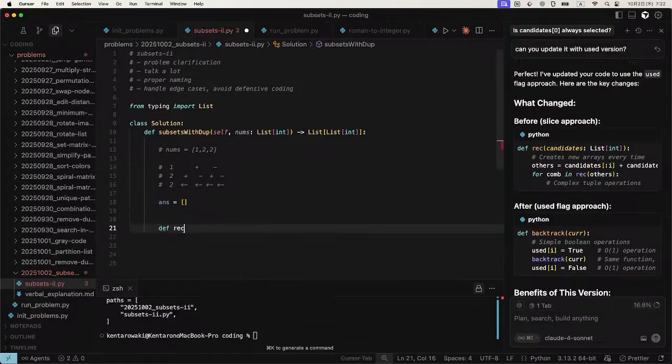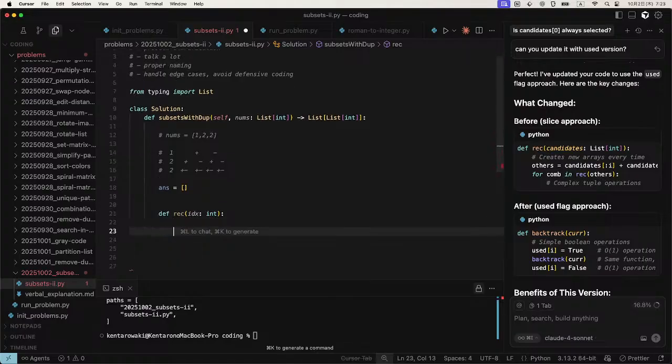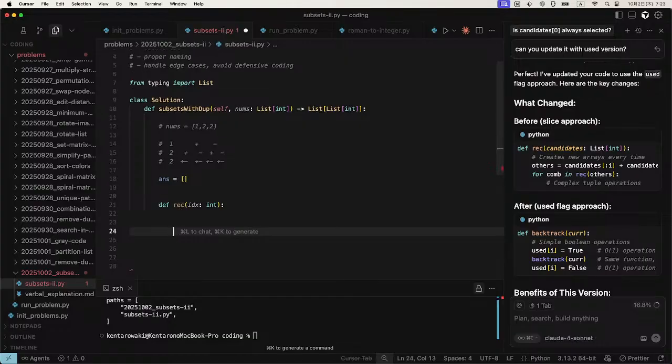A recursive function would be good for this program, and it takes the current index, and in the function it calls two patterns, right?